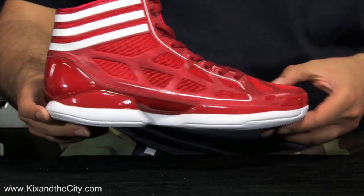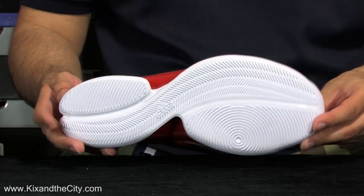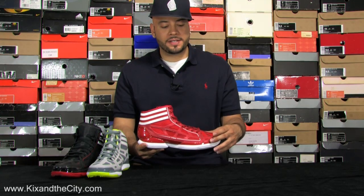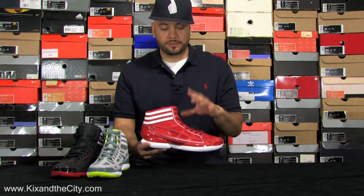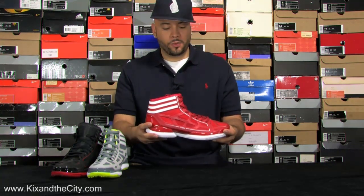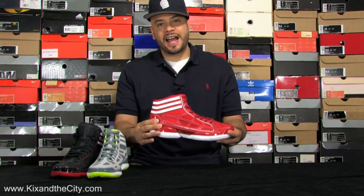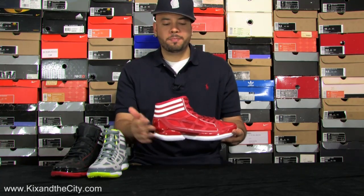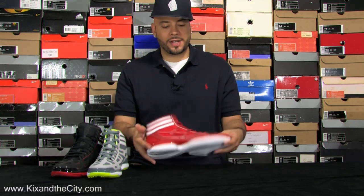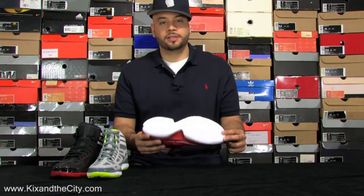outsole. And as a refresher, Adidas Crazy Light features Sprint Skin and Sprint Web on the upper, which gives it that lightweight yet supportive upper, and Sprint Frame, which ties it all together, which gives you the one-to-one fit and that lockdown fit also here at the heel counter, but it's also very lightweight. It's like a one piece, sheds all that extra stuff that you don't need. And it also has that radial tire-like inspired outsole to give you that great traction on the court.